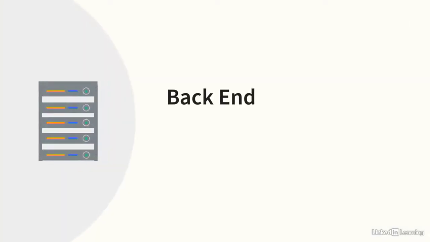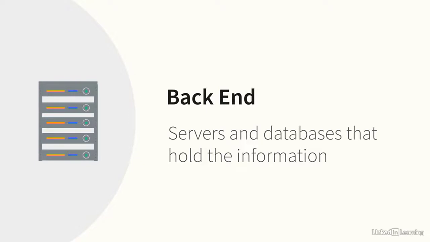The back end refers to the servers and databases that hold the information. The back end uses technologies such as MySQL, a database language, and usually a hosting technology like Amazon S3, for example. The QL in MySQL means query language. This is a language we use to ask a database to give us specific information. Amazon S3 is one of the ways that we can rent a server on the internet that houses our data and web pages and serves the data out to the public.